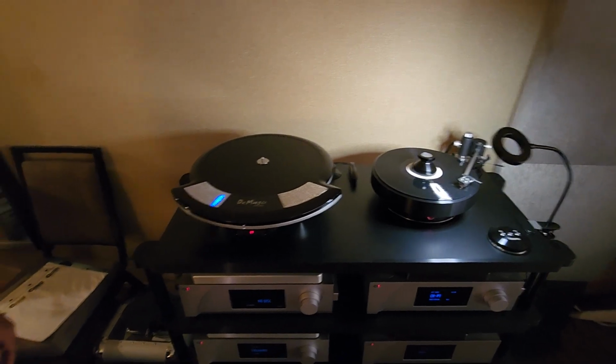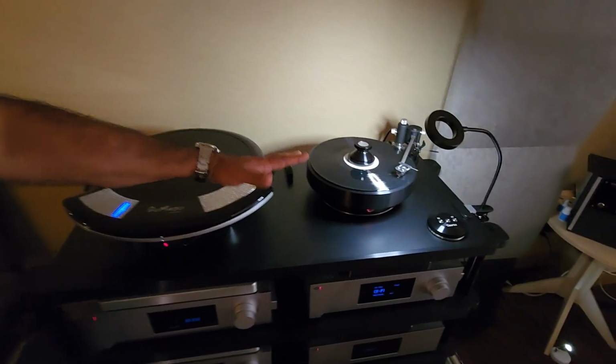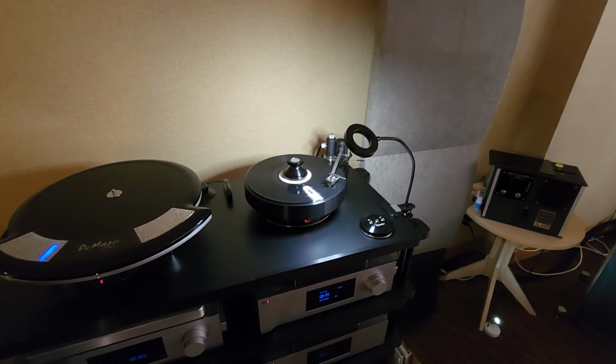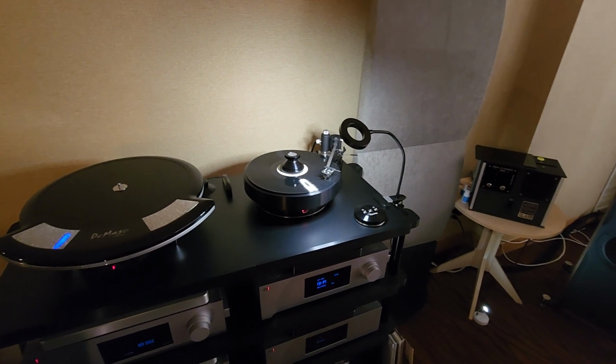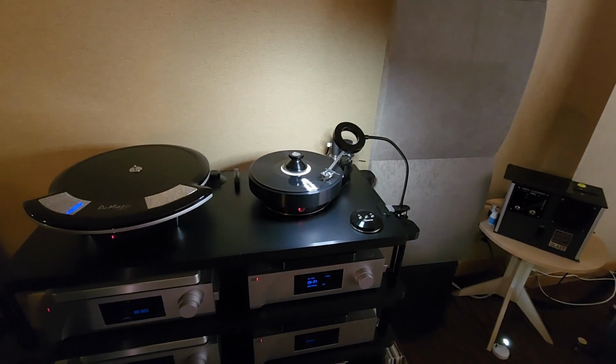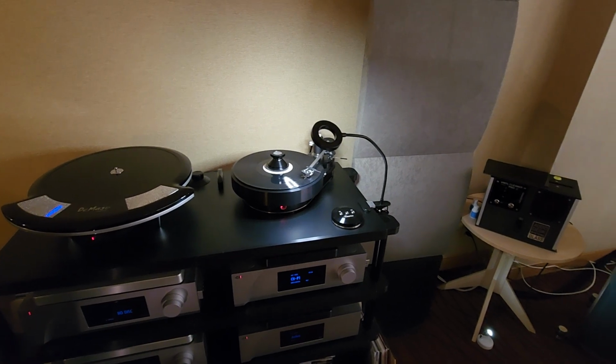Really nice. And it's a wobbly record too. Yeah, I noticed it was. That's what I was pointing out. So you normally would get even more ticks and pops. Huge. So yeah, a modest investment when you consider ticks and pops, if they bother you like they bother me.